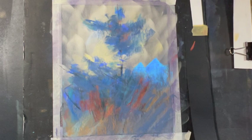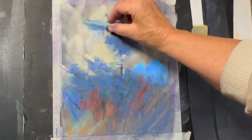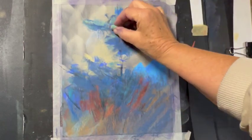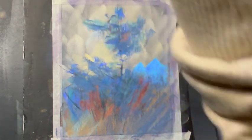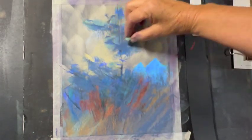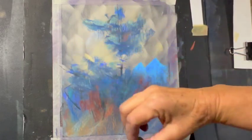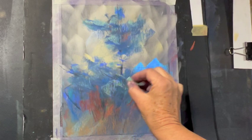I brought in some deeper sage. Let's bring in a lighter sage. I've watched Lynn work — she works in small, gentle strokes. I should have watched one of her videos right before I did this, but I was just inspired by that painting I showed you. And I didn't have much time to paint this morning, so I wanted to get right to it.